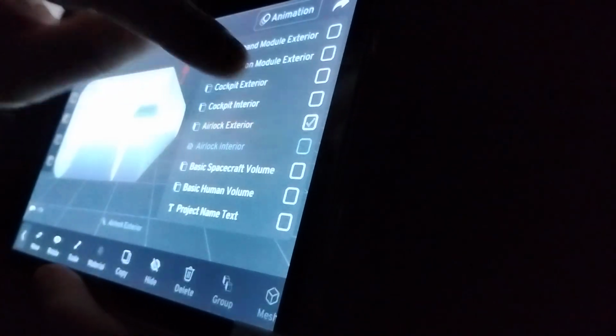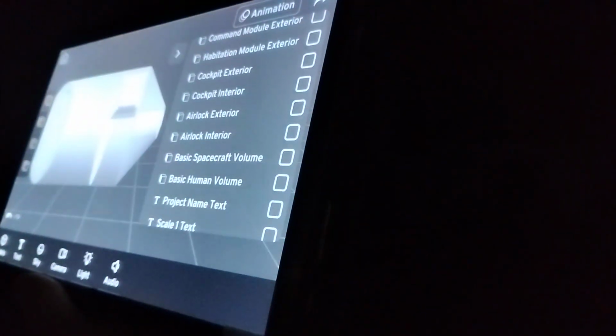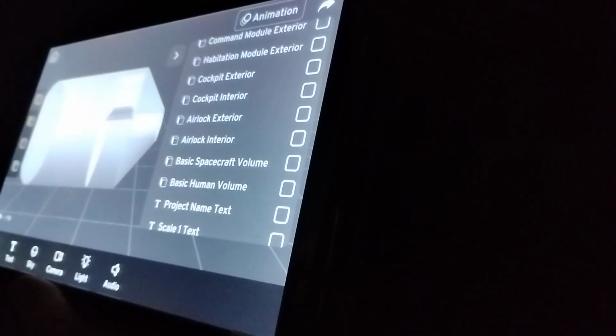I'm just saying unhide. Show it. And then just save that.